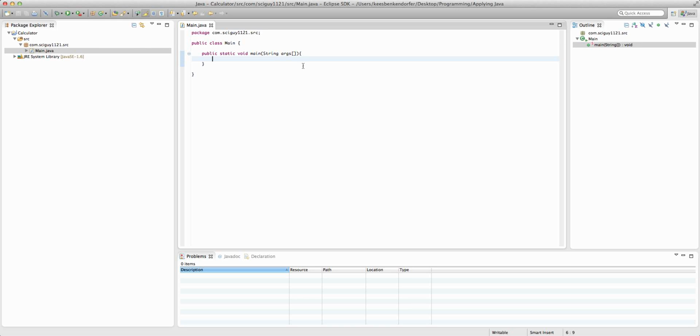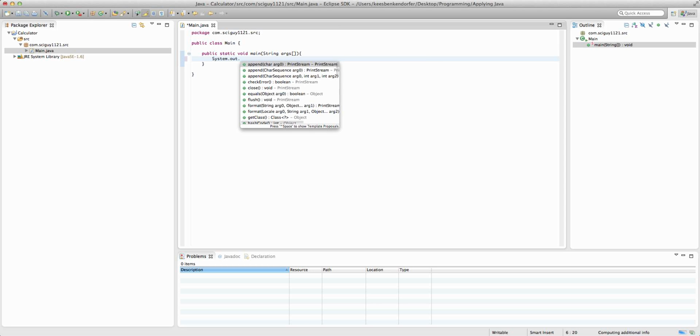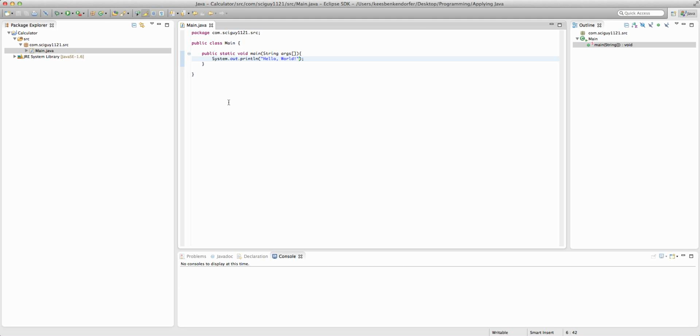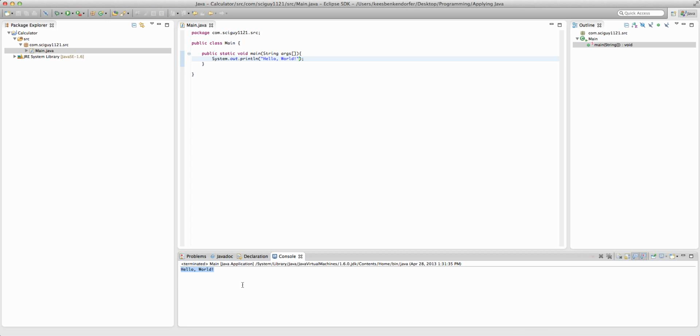Now what Java is doing here is it is going to search all of your classes for this main method and then go to the main method and just run all of the commands in it. If the commands don't go anywhere else, it will then terminate the program. So if we said System.out.println and we said hello world, and we were to run the program, then you'll see it simply says hello world and then it terminates itself.